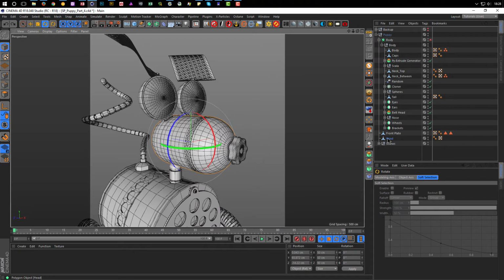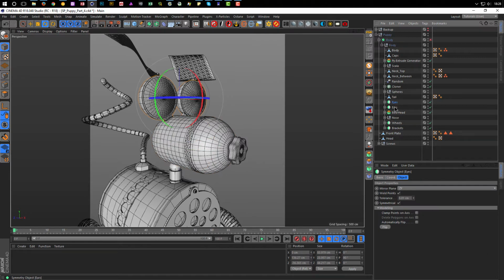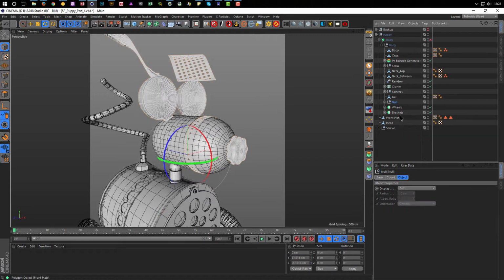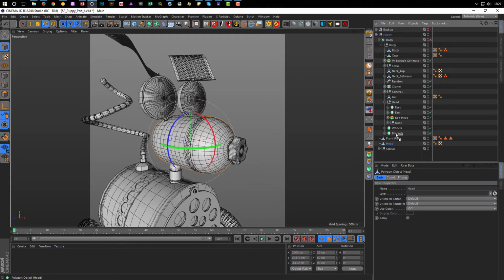So we need some things here: ears, eyes, ears, belt, head, nose. This should be in one Alt G. This should be under head. And of course the head should be under head 2.